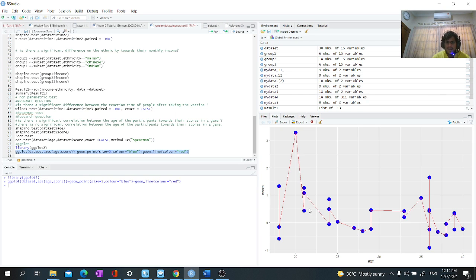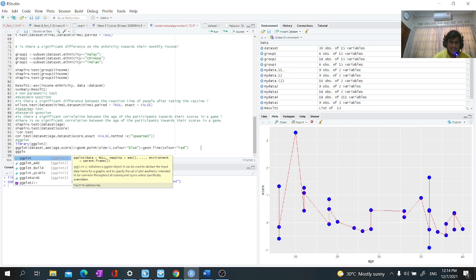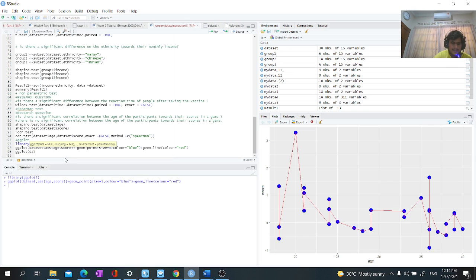And the lines that are connecting those points are the geom line. And this is the very important reason that you add in the function geom line, to connect those dots together and make this graph really fascinating, like it's shown in this diagram. So now, after plotting the first graph, I'll show you how to plot another graph. ggplot. We have to add in the same thing again like previously. Dataset, comma, aes.